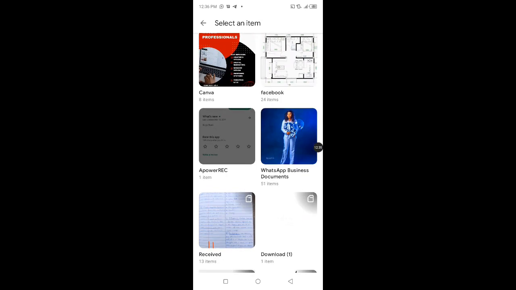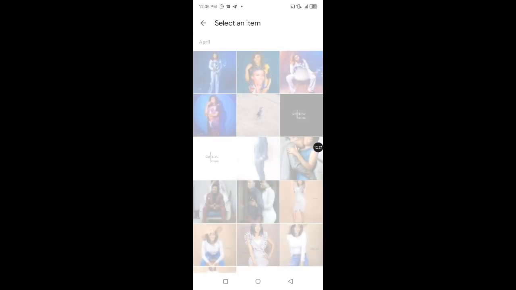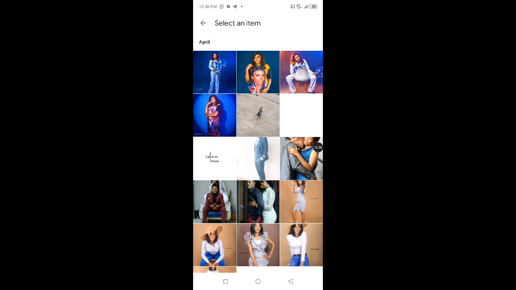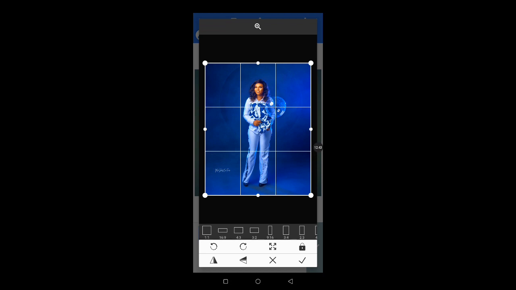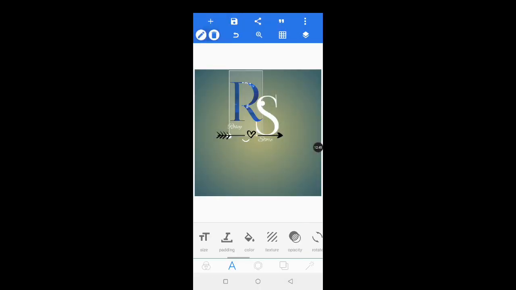Okay, let's use this image here, the first image at the top left. So let's use this. As you can see, the text color has changed to that image we used. So we can use the same thing for this one too.